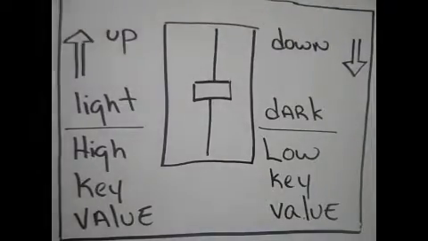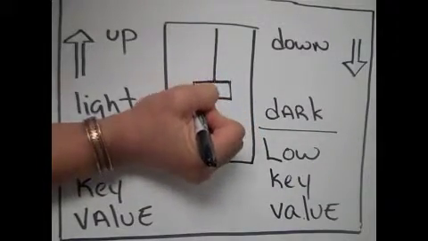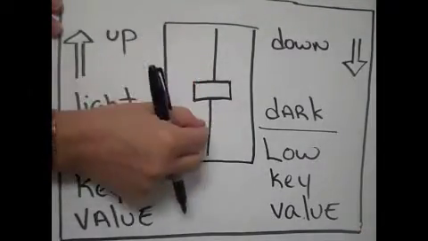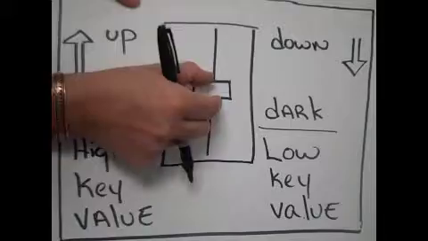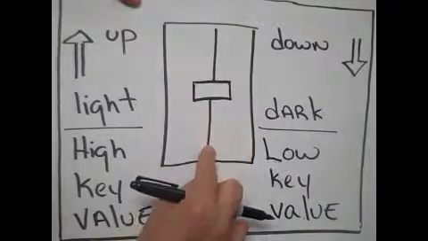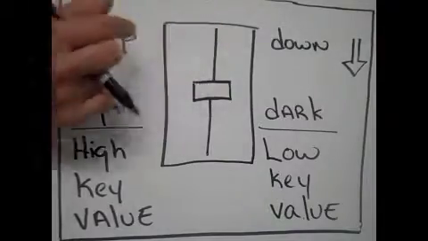So here is what I want you to do. At the bottom of the page, I want you to draw this diagram. This diagram is a very simple little diagram of a wall light switch. And it's the dimmer switch. Raise your hand if you know what a dimmer switch is. If you have a dimmer switch in your house, or you know what a dimmer switch is. Okay? A dimmer switch is, some of them are turn knobs and some just go up and down. So when you pull this lever down, the lights get nice and low and romantic, and when you put it up, then it's bright.